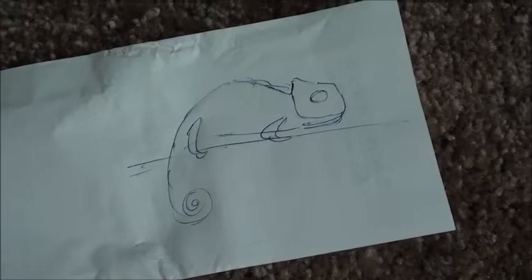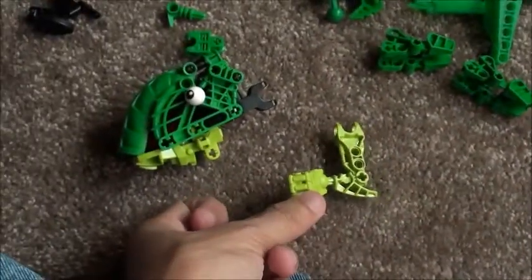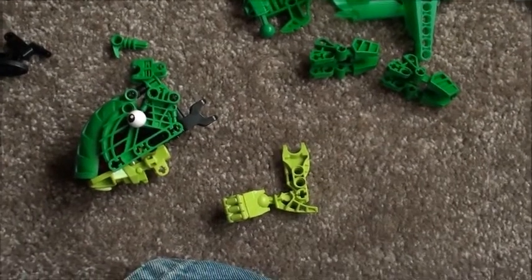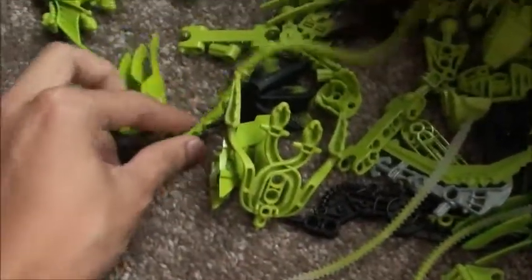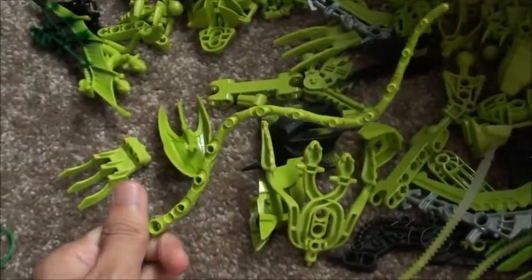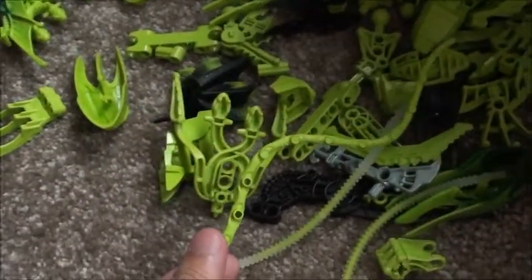The body is going to be fairly big and generally featureless. So I'm thinking about the legs, which are going to have to be lime. I've got four of these limbs and four of those hands, but they are a bit small, I think. Maybe I could blow the proportions. In terms of the tail, I do have two of these ones which I could use, but I don't like the trans stuff. And I have a single lime green tentacle which I could try and coil into a spiral, maybe. I don't really want to deform it that much and it can't really become a spiral.